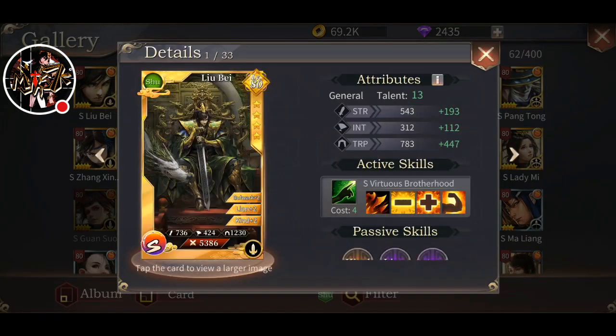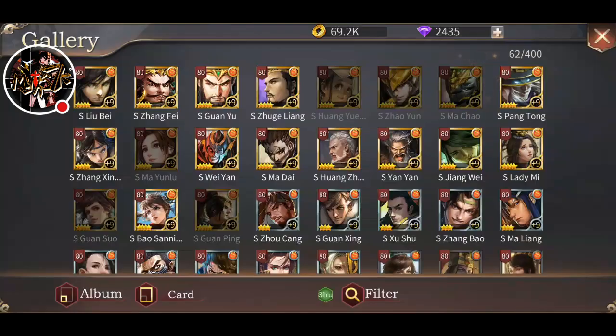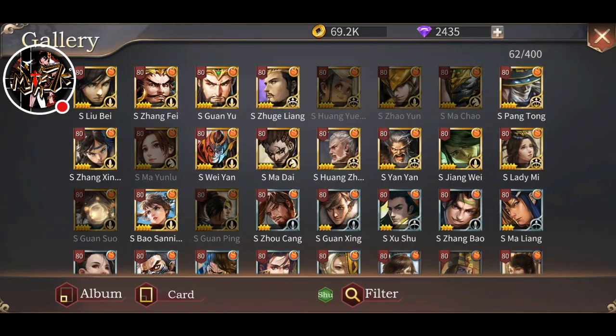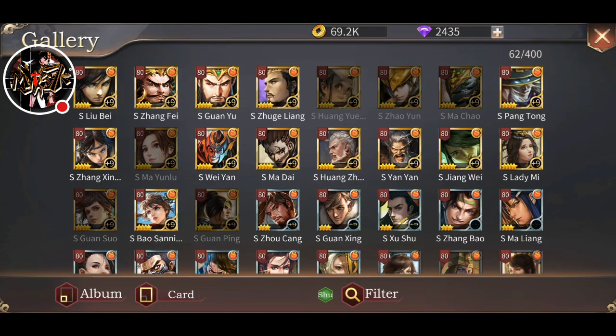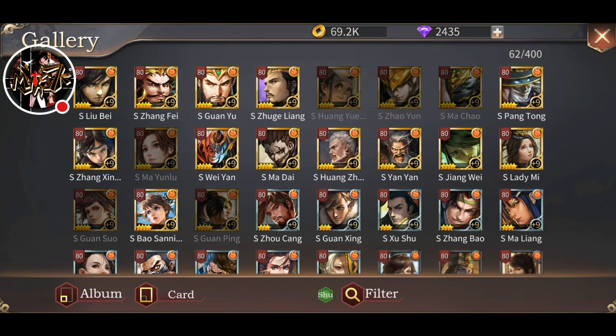So I will run Liu Bei, Guan Yu, Zhao Yun, Guan Ping, and maybe I'll run Bao San Niang because she's got a charge as well. Or you can run Guan Suo. Guan Suo is going to charge with Zhao Yun because his passive is when a friendly shoot unit charges, he's also charging, right? So you can utilize the card Guan Ping with a charger and Guan Suo to make your melee 5 Spearmen deck become kind of a backline rush deck, okay?